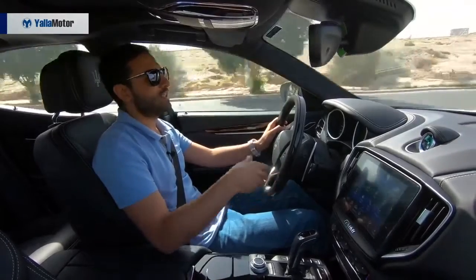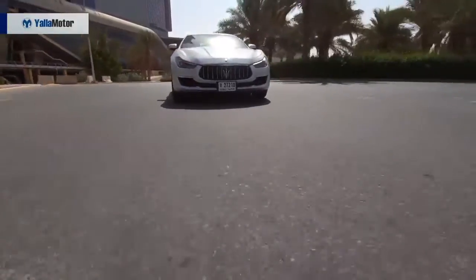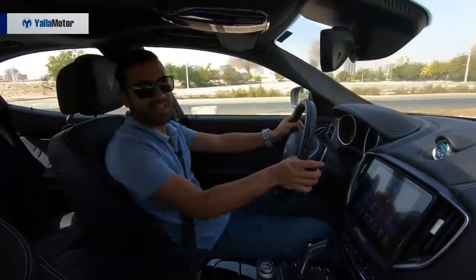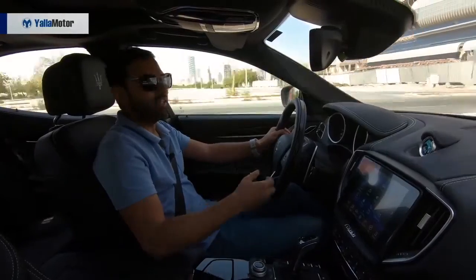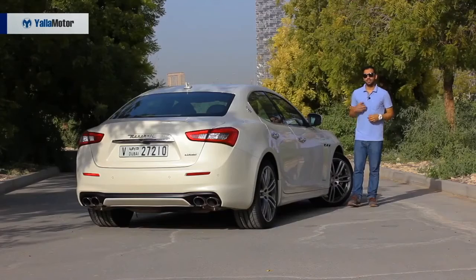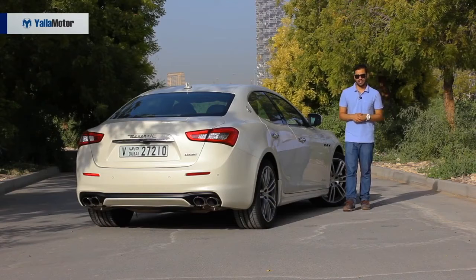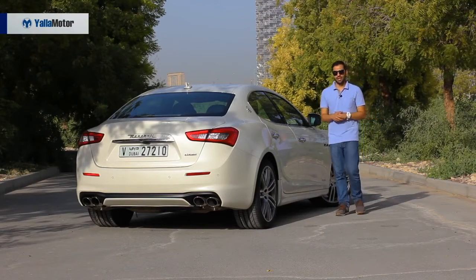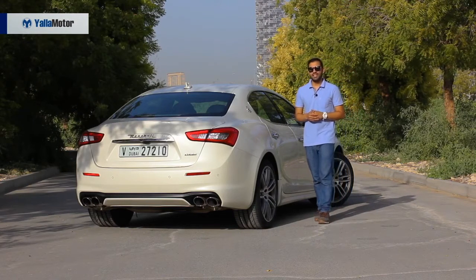The adaptive suspension works together with the three drive modes — Normal, Sport, and Increased Control and Efficiency — to make changes to the ECU, the transmission, and the traction control system. The other thing that comes standard with the Ghibli is fun. With other manufacturers you have to add a bunch of letters — AMG, RS, M — to prove that they are fun. With the Ghibli, it's standard. To better explain the Ghibli, I'd like to use a quote by American businessman and author Robert Kiyosaki, which goes something along the lines of: no one achieves great things by following the crowd — have a spine and create your own path.